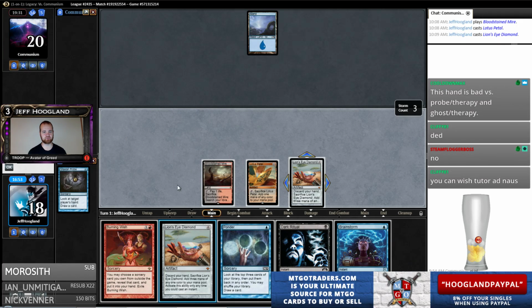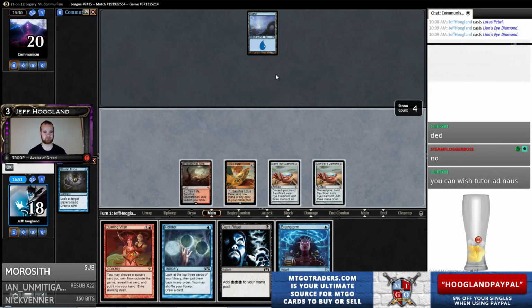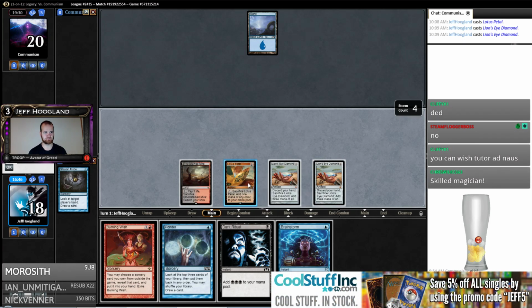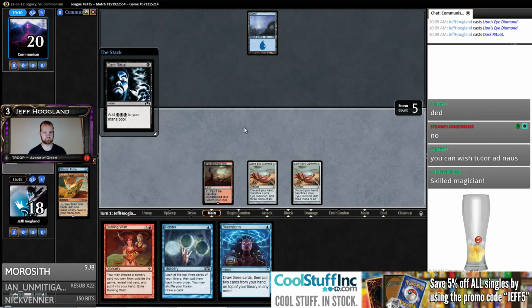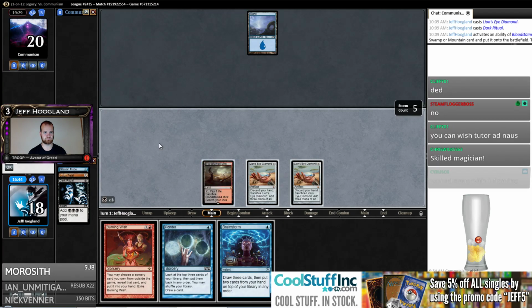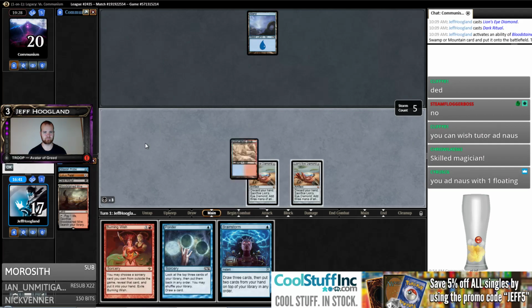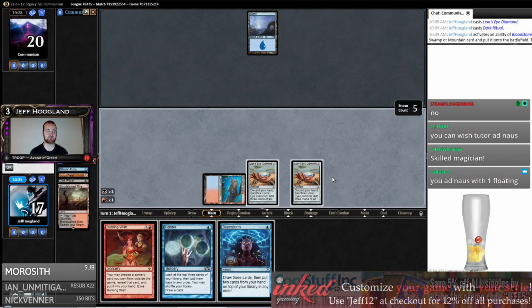I don't know what exactly we're doing this turn, but we're definitely doing stuff. Then I crack this for black. We can Ad Nauseam with one floating. So I'm going to do this. Let me count it for myself. I'll have 2 left here. So this is 8 altogether. And then Petition puts us down to 3 up to 6. So yeah, look at that.